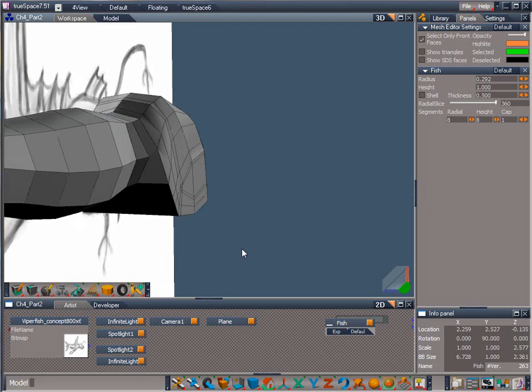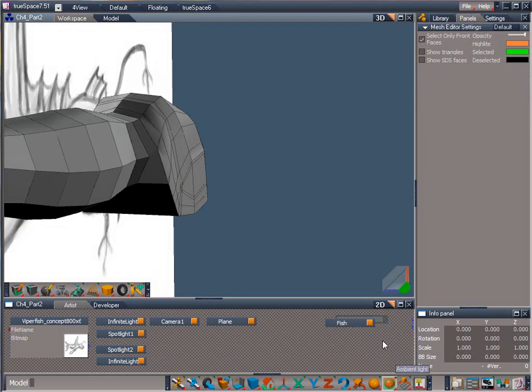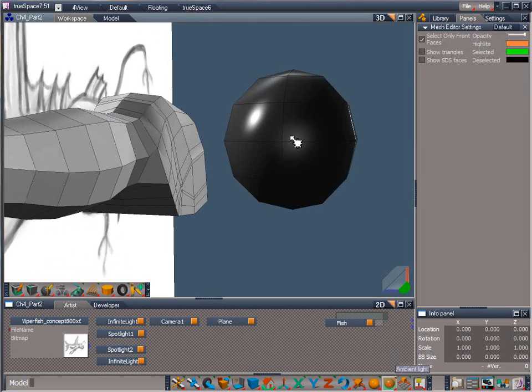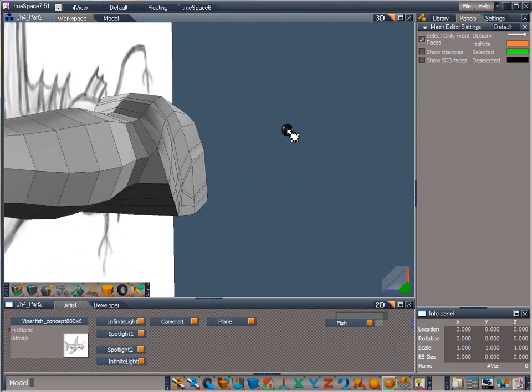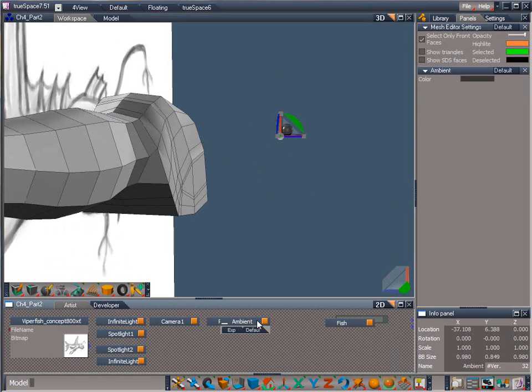Right-click to exit out of point edit mode. Select the ambient light from the light's flyout. The cursor will change to an icon that looks like a sun. Click drag in the 3D view to add the ambient light to the scene and to size it to a reasonable size in one go. Right-click to exit the Light Primitive tool.